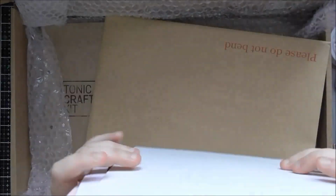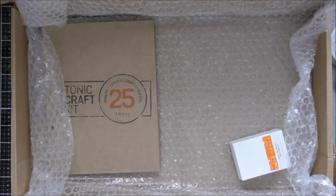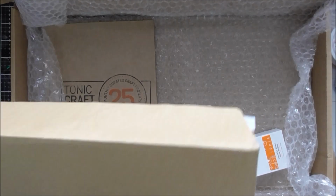And then finally, this one is stunning as well. You know, they brought out lots of different foiled craft cards a little while ago. This is stunning, this one, and it is called Rose Gold Posies. But it really is rose gold. And if you have any of Tonic's sun-kissed copper gilding flakes, which I'm pretty sure we've had 1 or 2 little pots of in the past in kits, that will go absolutely perfectly with that foiling on there as well. So that is the A4 pieces of paper that we get in with the kit.